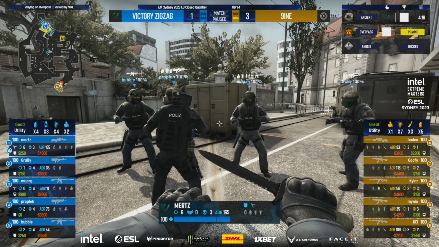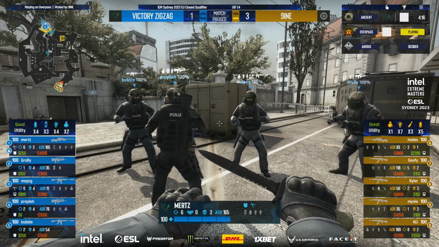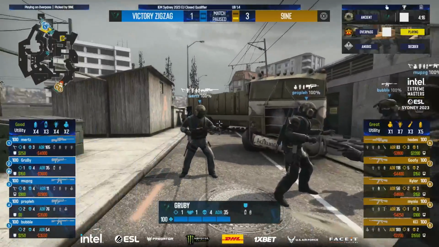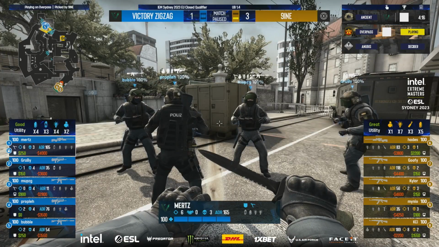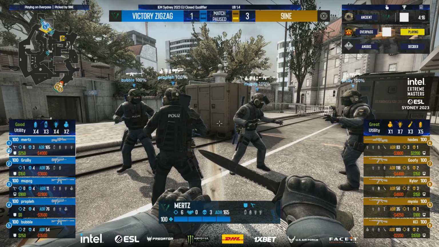A lot more to go, as we've seen how quickly these matches can spiral out of control. 9 are still poised to do some work. The bomb plant bonus is going to make up for the lost investment in the previous round, so weapons will be afforded. The 9 economy is stimulated. Victory Zigzag still have to rest on those FAMASs on GruBy and Propler, so it's not ideal for them.